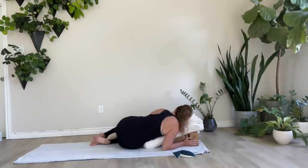And then begin to soften your toes, soften your fingers and hands. Let your body become heavy and your jaw heavy as well. Let your eyes soften and bring in that gentle encouragement of the breath. Breathing deep down into your belly. Gently parting the teeth.